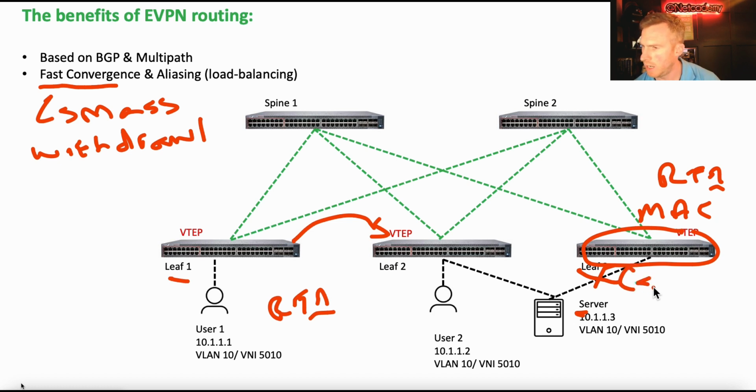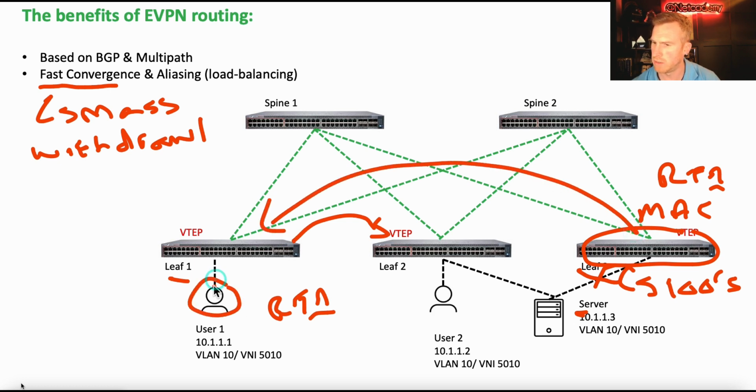So say there were just 100 virtual machines and all their MAC addresses, leaf 3 would advertise over to leaf 1, basically to say, if you want to get to this server, you can no longer go through me because this link here is now broken, it's down.